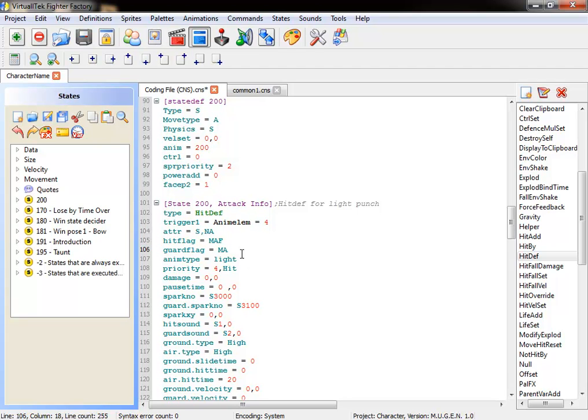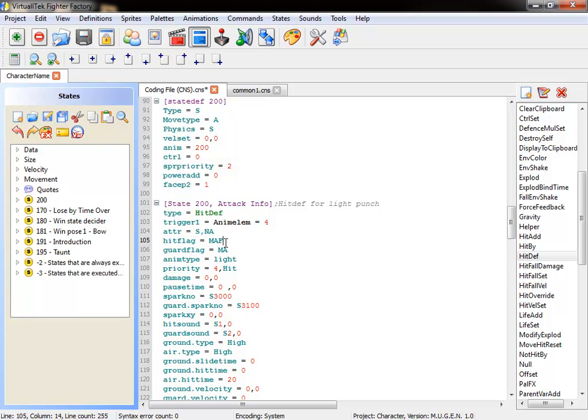The hit flag is how and where your attack will hit player 2. So defaults are MAF, which means it can hit the player from a mid-level, which is standing or crouching. A for air, so it can hit the player in the air, and F for falling, so this move can hit player 2 when they're in a falling state or have been knocked off their feet.